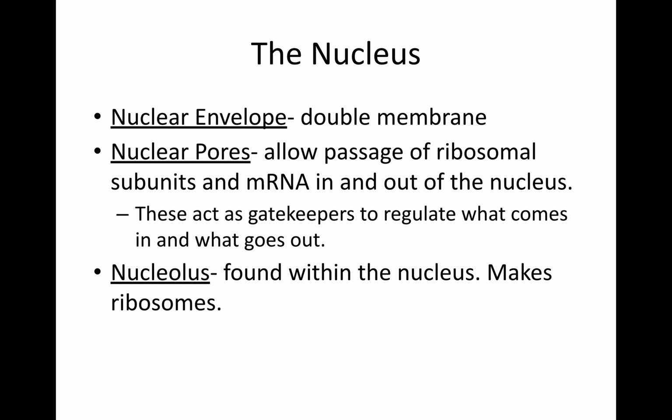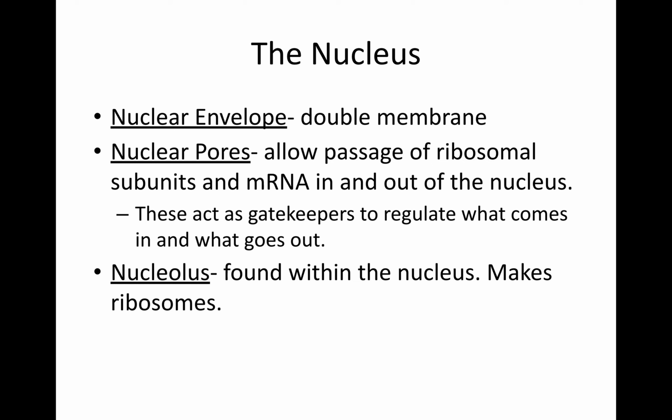mRNA is one of those things. So mRNA is really small. It goes in through the pores and reads a piece of that DNA, whatever instructions are needed, and then it goes back out of the pore and takes it to the ribosome. It just gets a snippet of that cookbook almost, and then takes it and makes that recipe. These pores act as gatekeepers to regulate what comes in and what goes out.